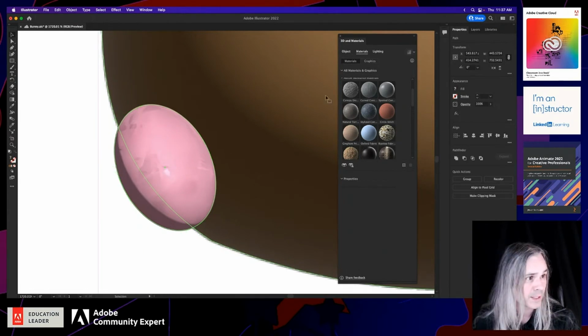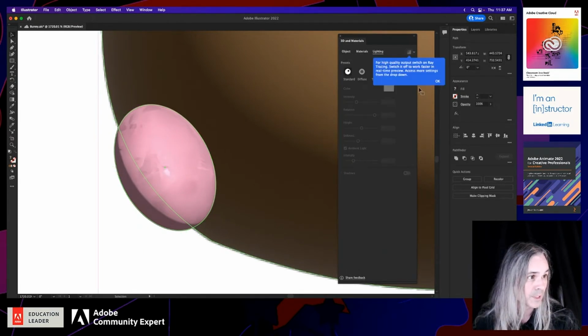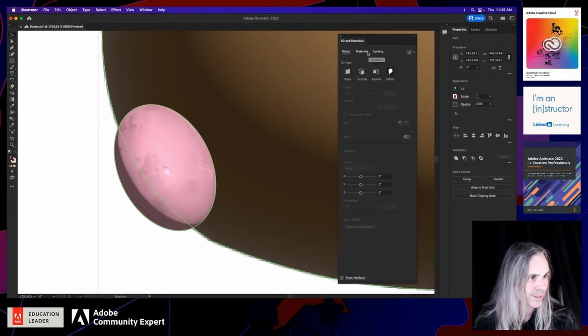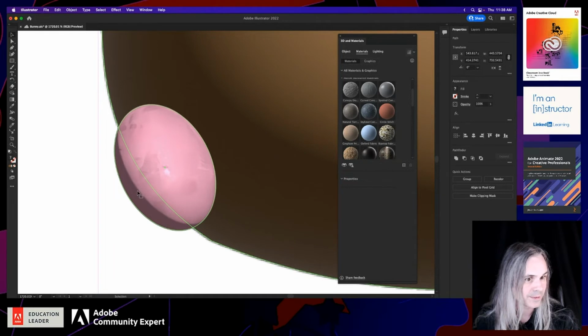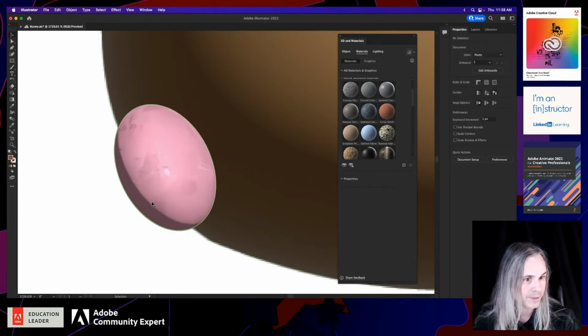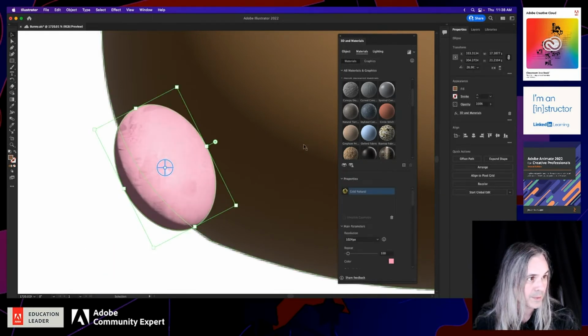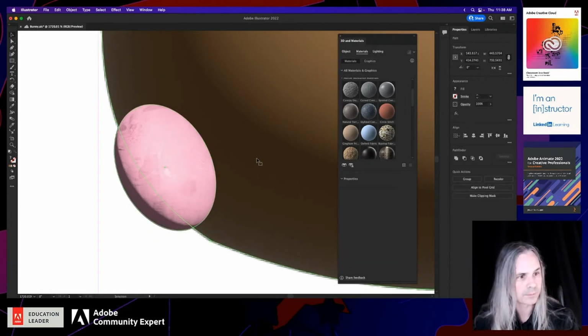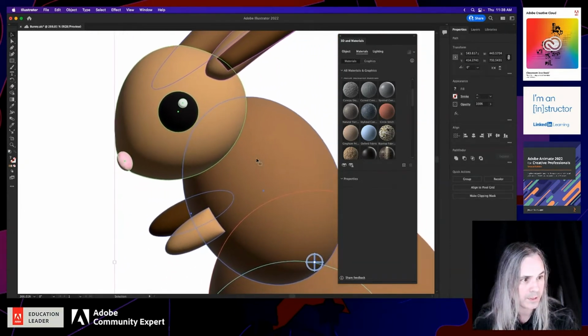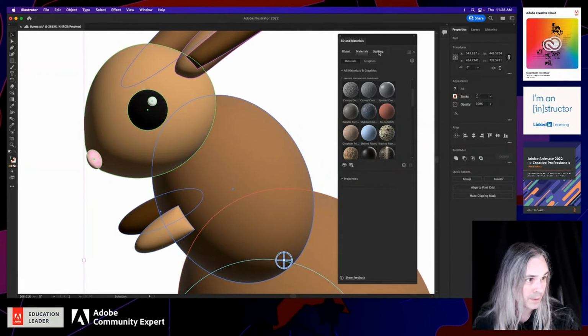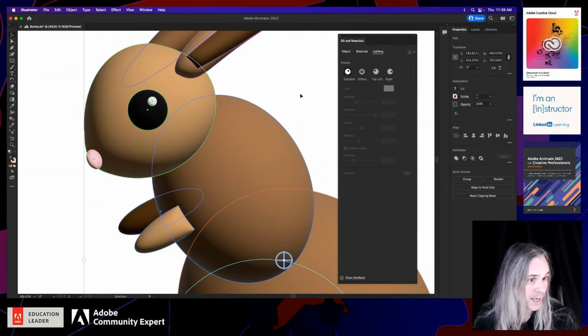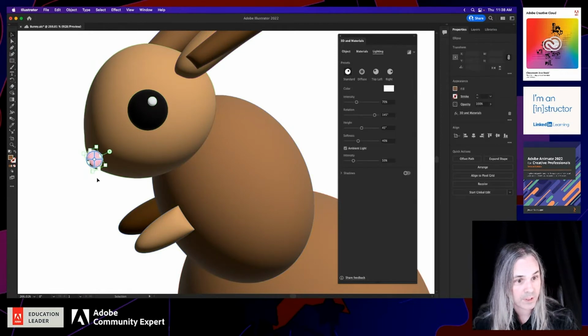So let's select everything again and go over to lighting. Maybe we should turn off my ray tracing for the nose here. Let's disable that for now, and zoom back out to my little bunny rabbit and see what kind of lighting we can do. These are all working because I've got everything on separate layers, right? It's not showing me the controls for that. So let's focus on the nose again.